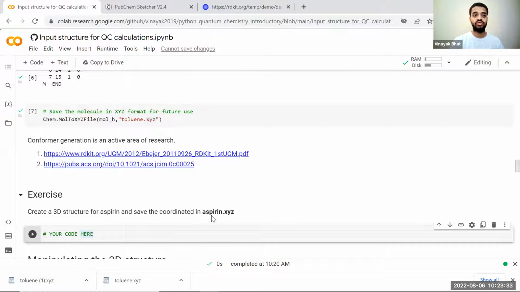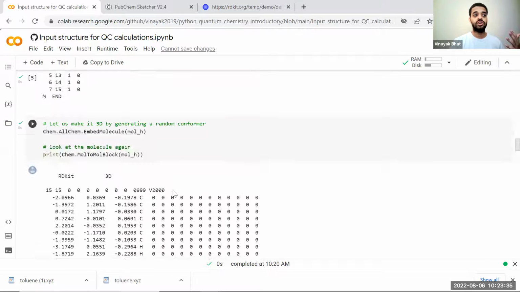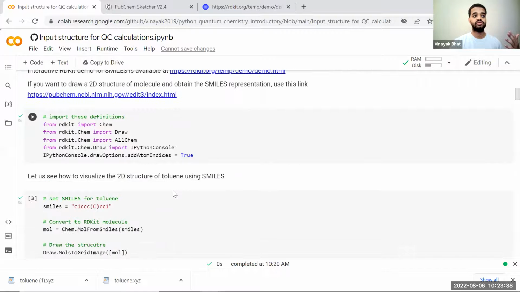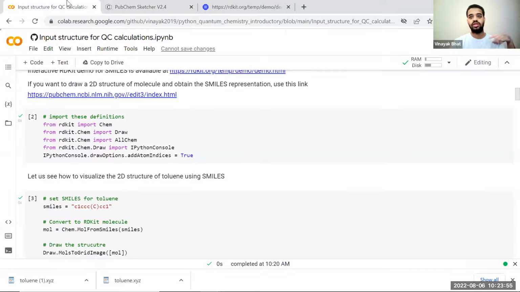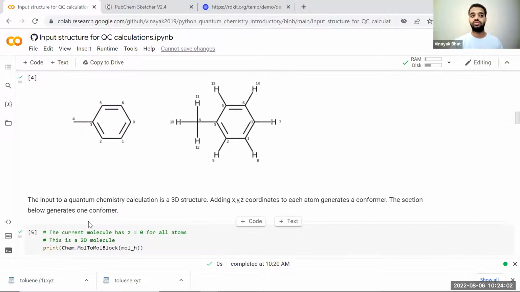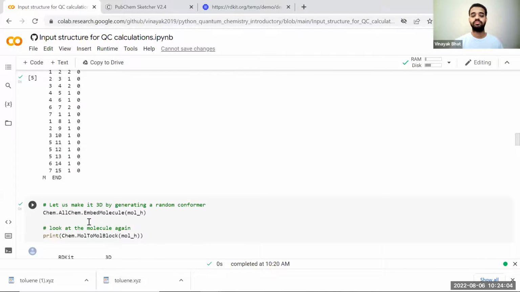For generating the aspirin structure, what you would need to do is start with SMILES for aspirin, right? So this SMILES is for toluene, and you would need to generate aspirin. So look for aspirin SMILES. Google search what the aspirin structure looks like. You can go on to here and then generate the aspirin molecule, copy the SMILES, put those SMILES in, set smiles equal to smiles, and do this procedure again, and see whether you can generate the aspirin structure. Okay.